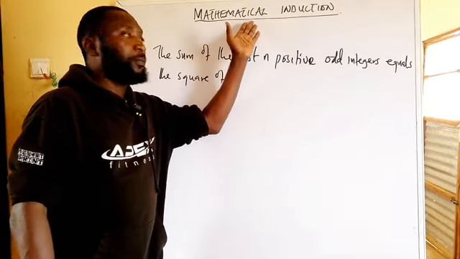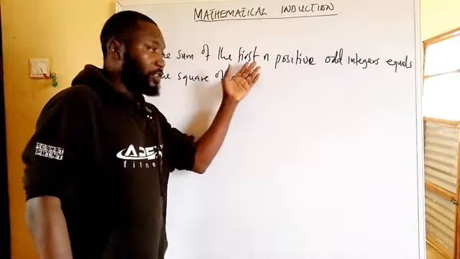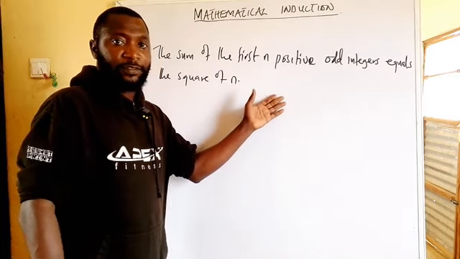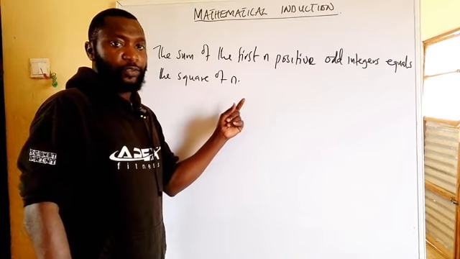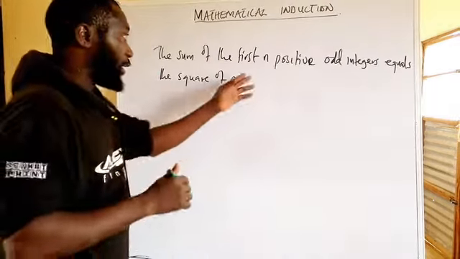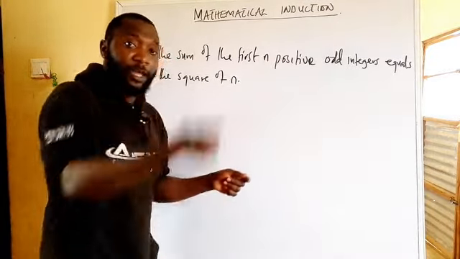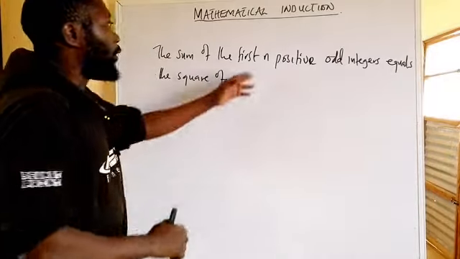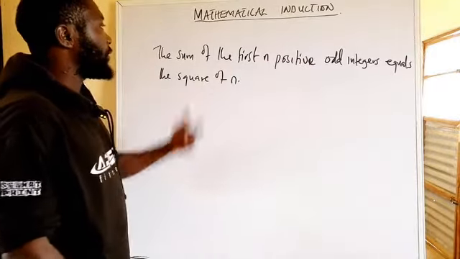So we want to employ mathematical induction to prove that this statement is true or false. We want to know either of the two, but this statement cannot be both at the same time. It cannot be true and false at the same time. Now, how do we work with this? Let's first interpret this statement. You know, this is a proposition.